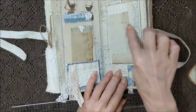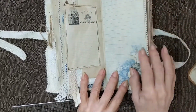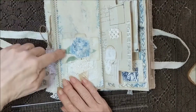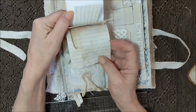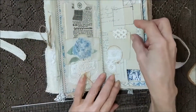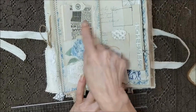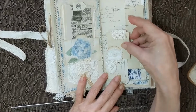This card is adhered down, and it's got part of a book page on a piece of ephemera. Another lined paper. I don't know if the camera's picking up the lines, but they're in the blue. Some different fabrics here, and the little flowers, and a hydrangea pocket with, of course, the snippets. Little pieces of paper to write on. Great place to start journaling. If you haven't journaled before, those are great because they're little and you don't have to do a whole page or feel like you have to finish a whole page. And sometimes I don't. Sometimes I may write a little bit and I'll draw a line. And I'll write a little bit more and I'll draw a line. You know, just may not feel like writing much or have the time to write that much that day.